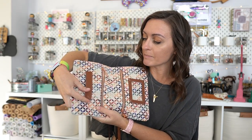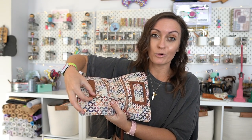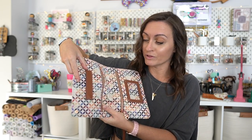We do have a snap here. If you're doing the kit, we are using a magnetic snap. Now I know a lot of people are gonna be like, magnets and credit cards, no, no, no. So if you're worried about that, just make sure you have a card down here that doesn't demagnetize. But I will tell you, these magnets are very, very small and they're very weak. They're not super powerful magnets. You should not have any problem with these magnets and your credit cards. But in case you're worried, you can either just put something down here that you don't have to worry about being demagnetized, or use a plastic cam snap or a metal fashion snap.